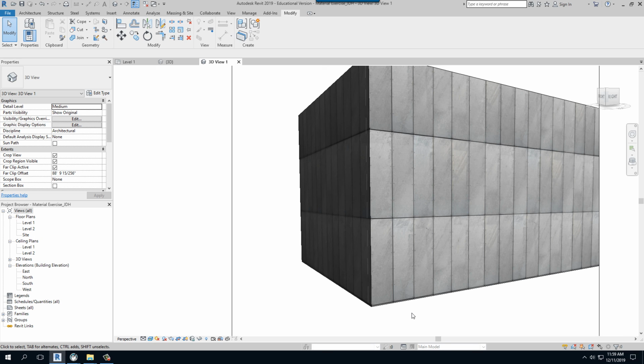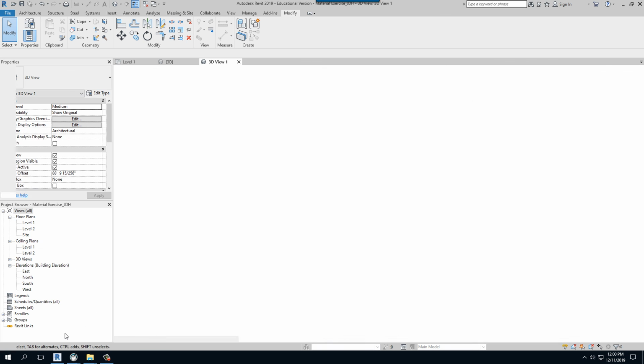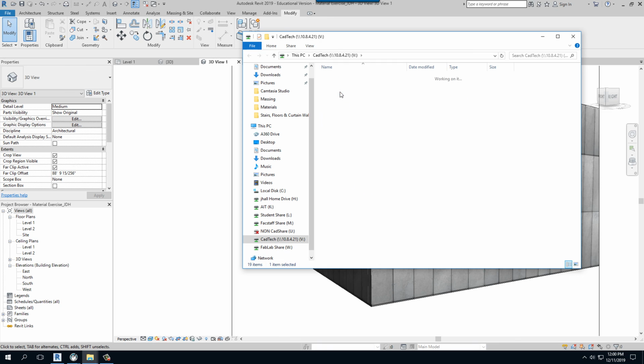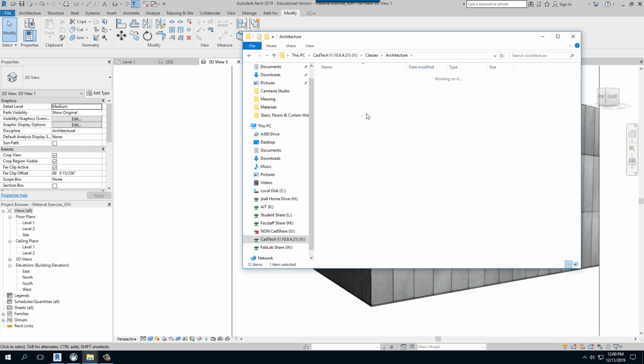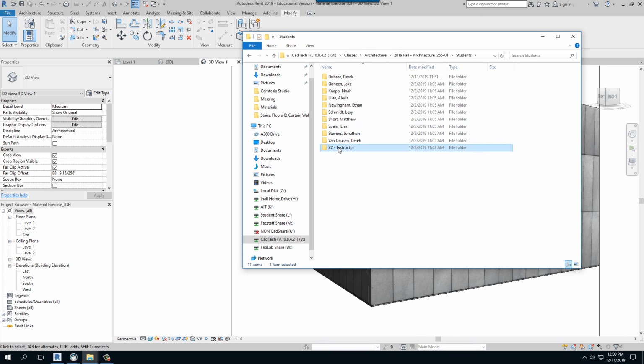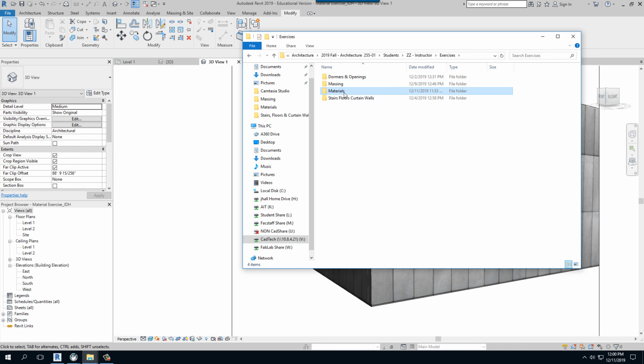Your assignment, as it is in Blackboard, is going to be to go into your folders. If you go into your folders that I provided you on the network, what you're going to find is that I provided each and every one of you with your own personal, under the exercises materials folder, additional material images.